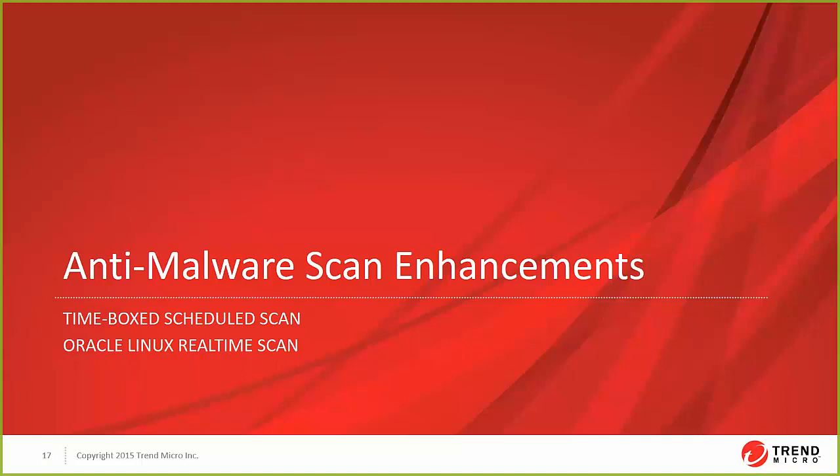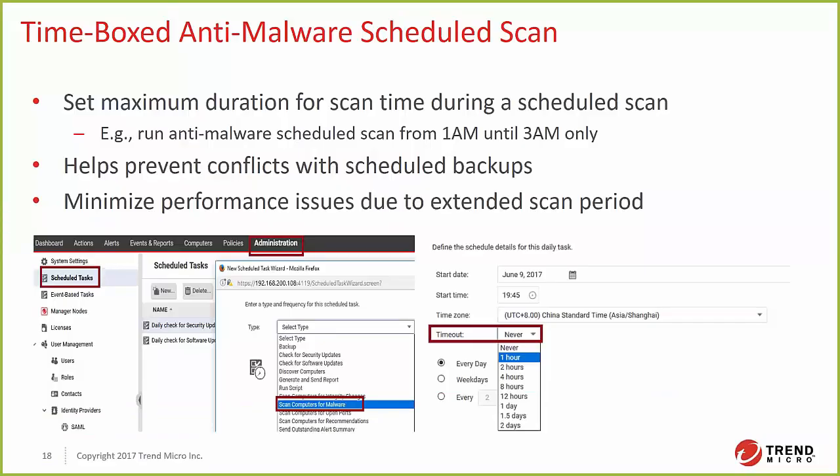For the anti-malware module, we're introducing a time-boxed scheduled scan concept. And we also now support real-time scan for the Oracle Linux. In the DS 10.1, we provide timeout settings when running malware scheduled scans. How this works is if an ongoing malware scan task exceeds the timeout value that you assigned to it, then that scan task will be stopped.